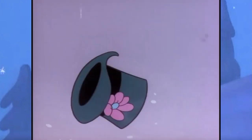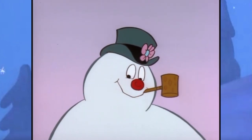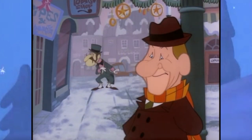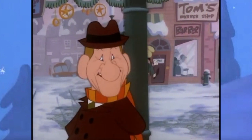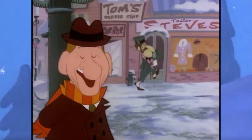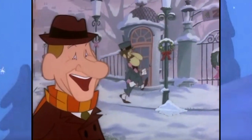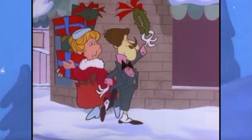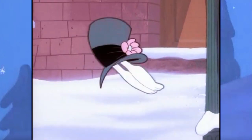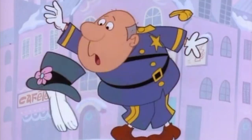Just because the magic hat lands on Frosty's head and brings him to life, that justifies the bunny stealing it back? The narrator even agrees: the hat did belong to Frosty and the children, and that point must be made very clear — therefore Hocus Pocus was entirely in the right in what he was about to do. But it was never there in the first place! He's the magician who has the right to do whatever he wants with his hat. Oh yeah, also — NOSTALGIA!